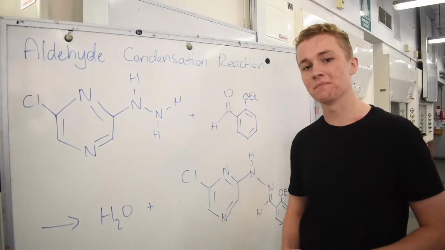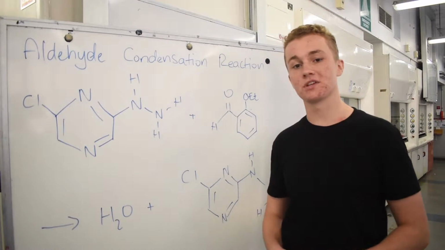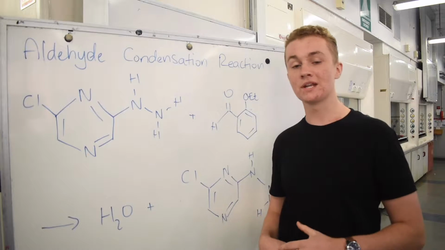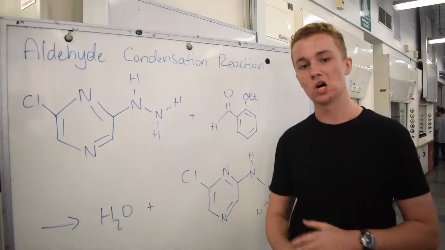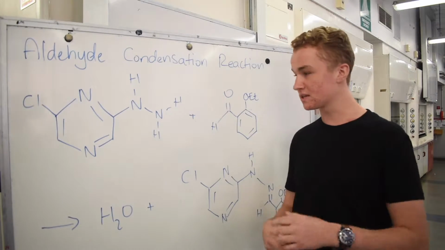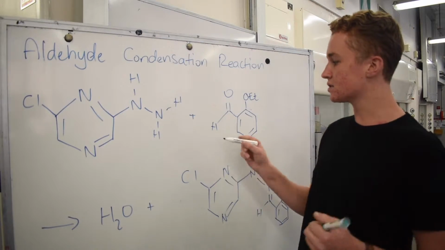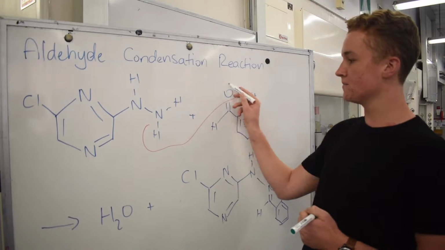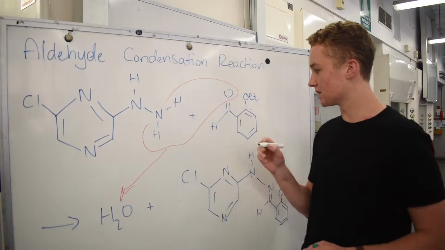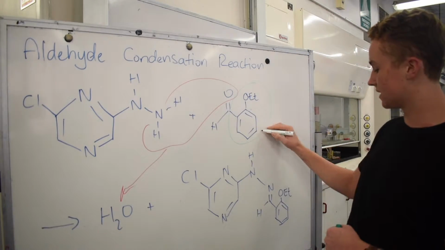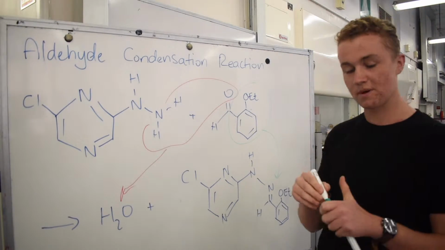So this is the first step in the formation of the pyrazine molecule that we're trying to get, where we're undergoing a condensation reaction to deposit this aromatic aldehyde onto our pyrazine. In doing so, we're going to create a small molecule, in this case water, that's going to get ejected out in the process of the reaction, and we're also depositing our aromatic aldehyde onto our pyrazine.